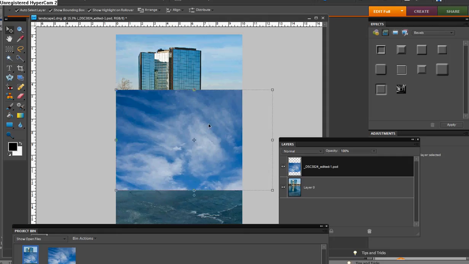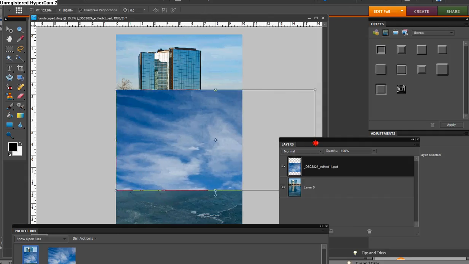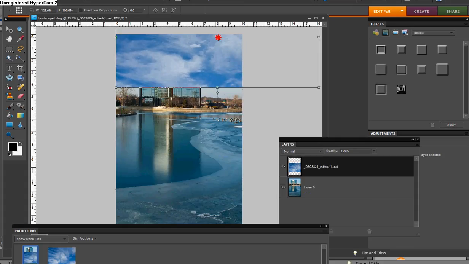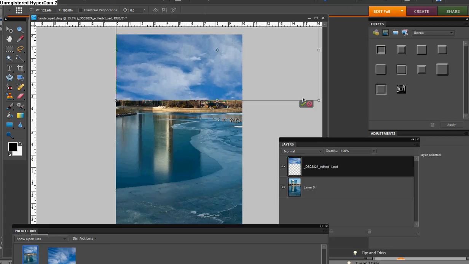Now, this was taken as a landscape format, so there's a lot more of this sky here. And you see your bounding box and your handle, so you can do some positioning. Actually, I'm going to grab this handle and stretch these clouds out just a little more. Then I'm going to reposition it. We see where our horizon line is there. We're going to drop this just below it and click OK.